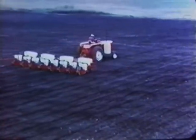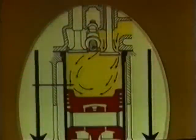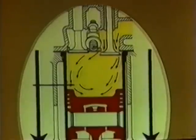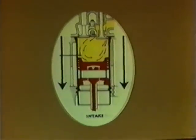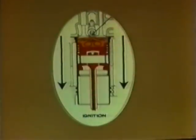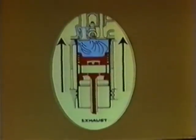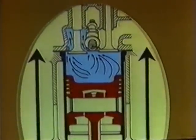You'll find part of the answer in the power plant. The gasoline and LP gas engines available are Allis Chalmers Power Crater engines. Power Crater design gives you an effective mixing of fuel and air. Final thorough blending during compression. Complete sustained combustion for full power. And quick clearing of exhaust gases. That's Power Crater power, for economy with long life and dependability.